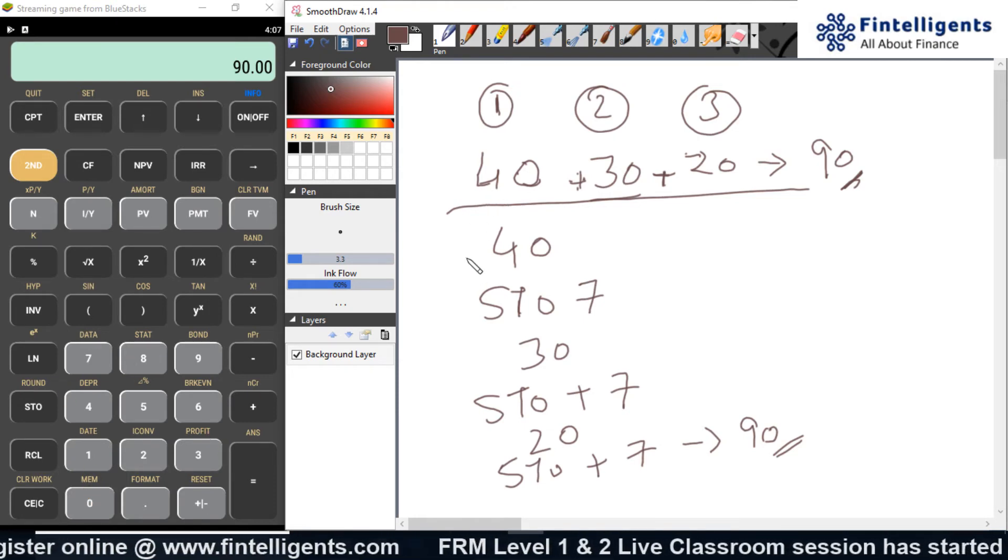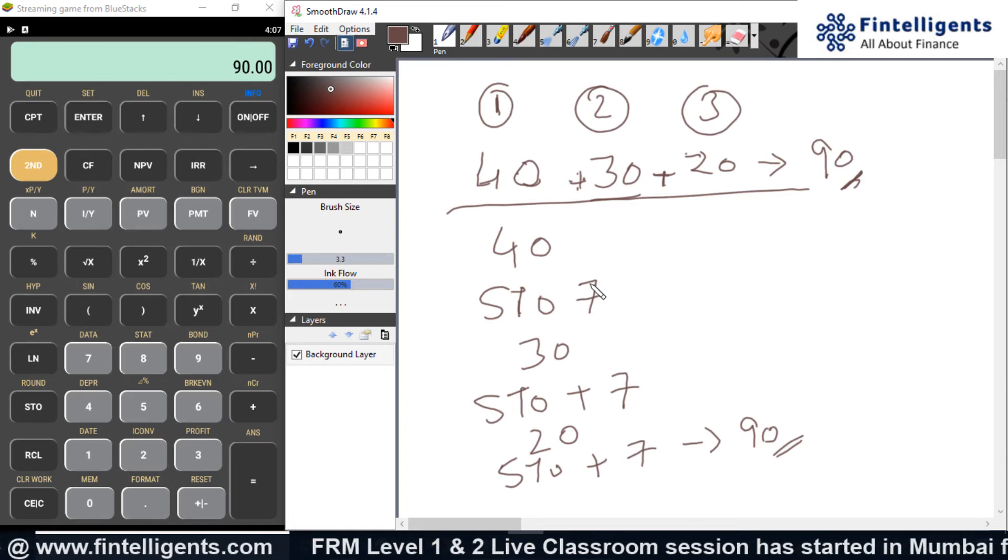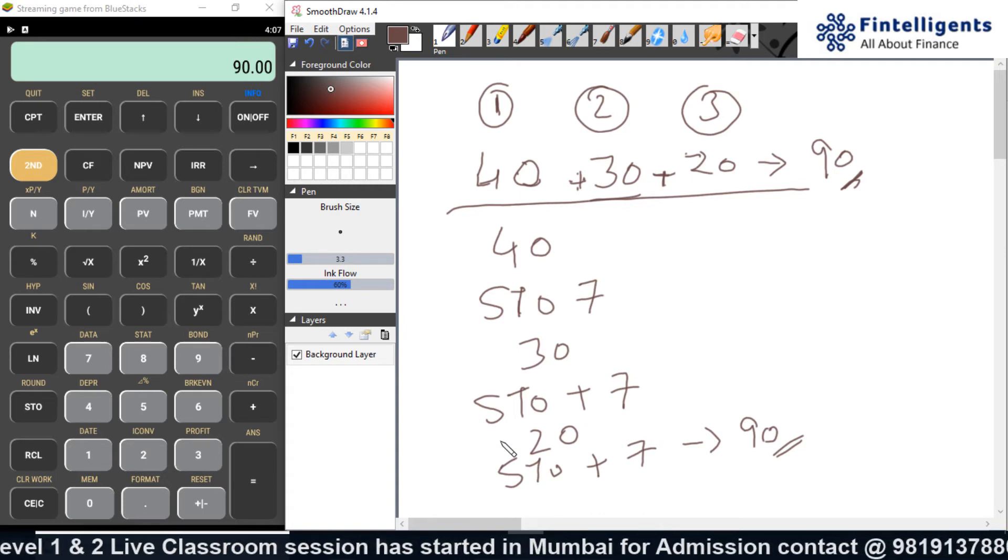you might have to use all of these for your calculation. So, that becomes pretty tricky. So, it is easier to use only one number which is 7 and keep on doing that calculation in that same number. Let us quickly see one more example.